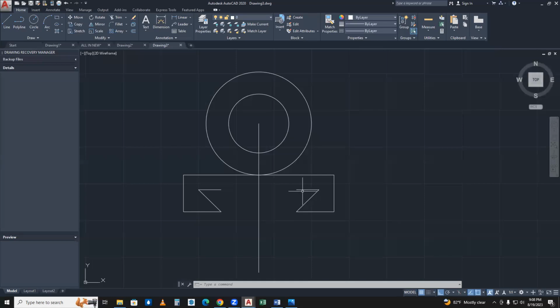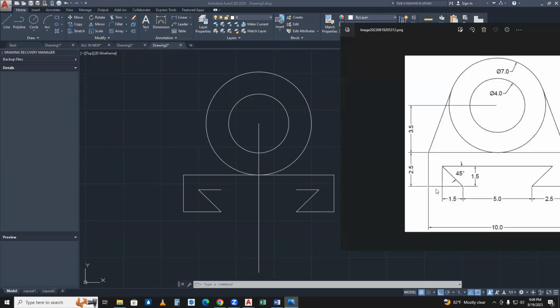What can I do? I need to join these two lines. Only that is the part you have to do. And also we have to draw another line upside. So how do I do this?